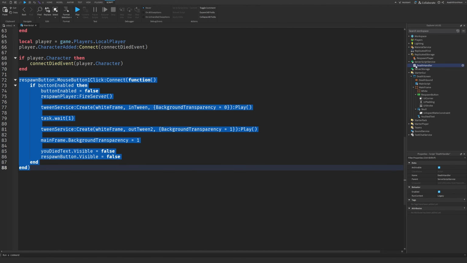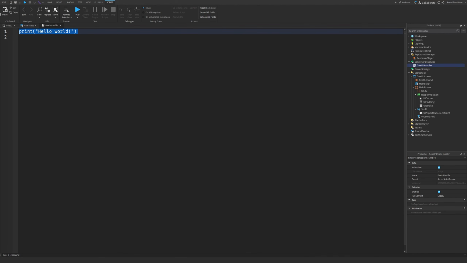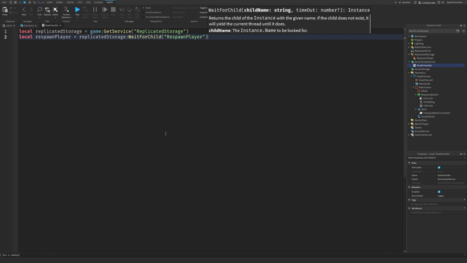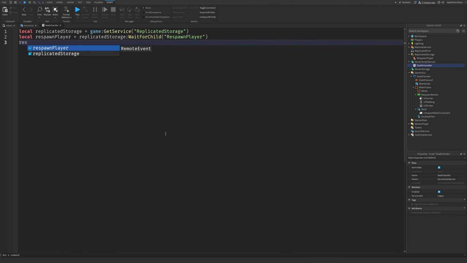Now we can go to def handler in service script service. We'll remove this. We'll do local replicated storage equals game colon get service replicate storage, local respawn player equals replicated storage colon wait for child respawn player, and we'll do respawn player on server event colon connect function.